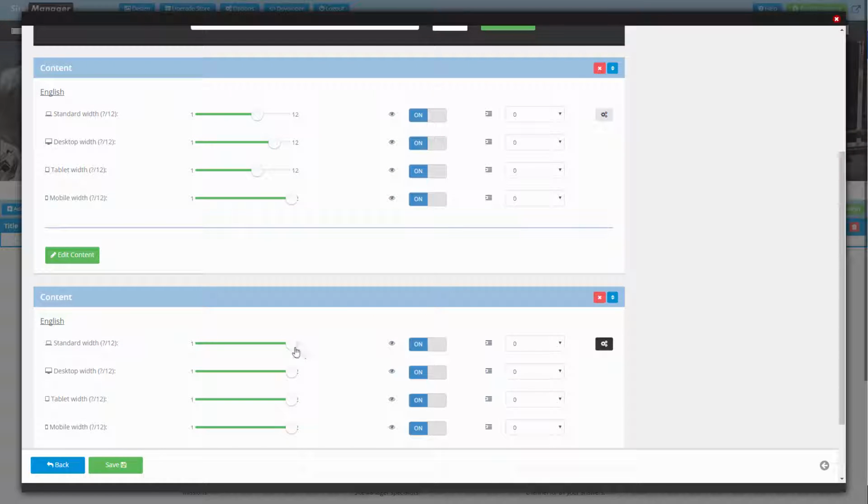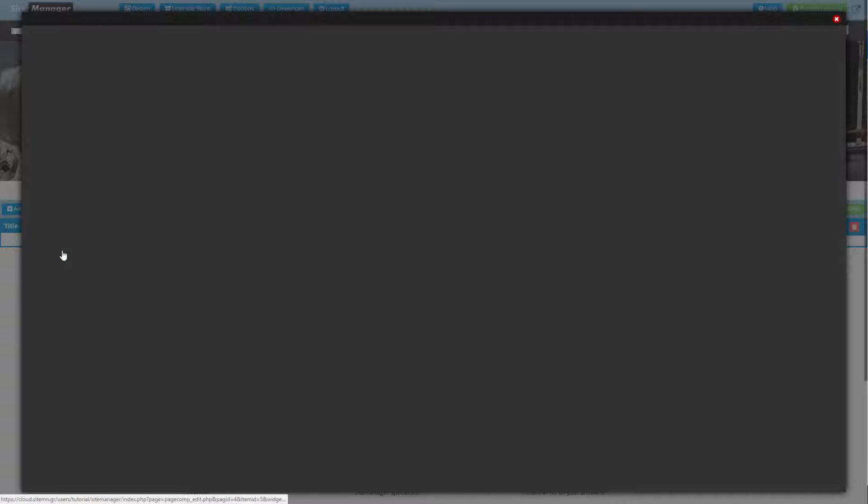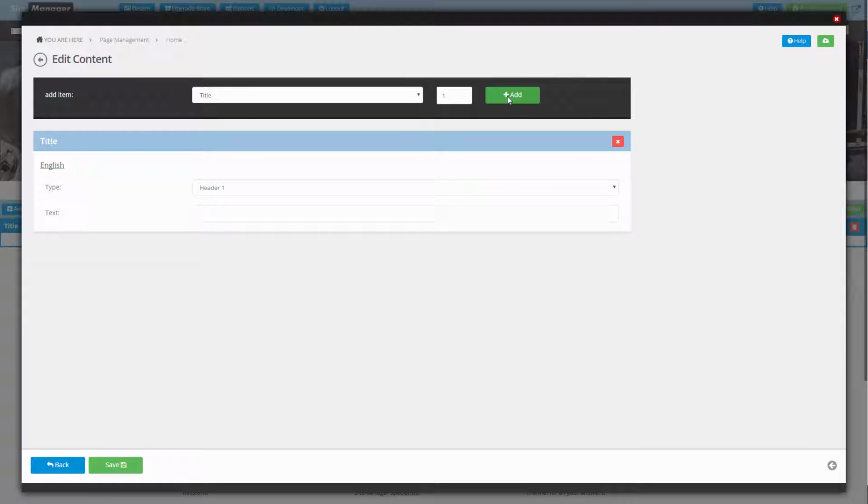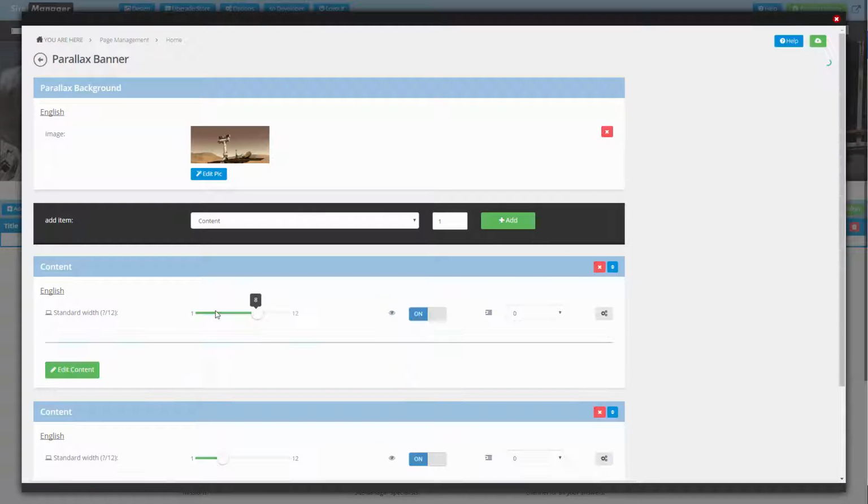And then here we're gonna do the exact opposite, like go 4 to 4. Okay, and we're gonna add a title tag here, and we are gonna use a header 1 and add the text more information visits sitemanager.io.